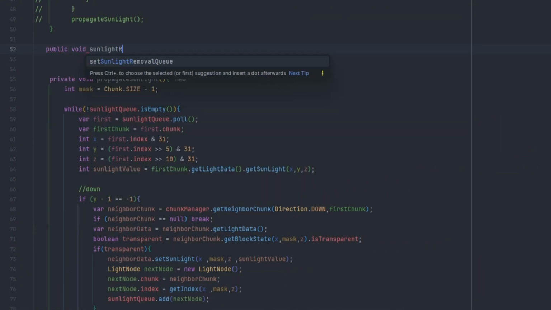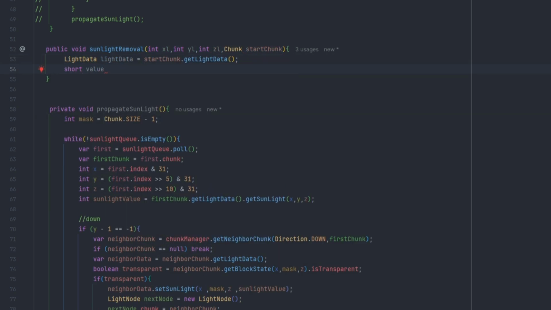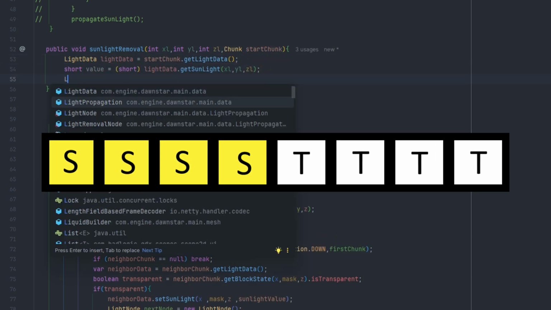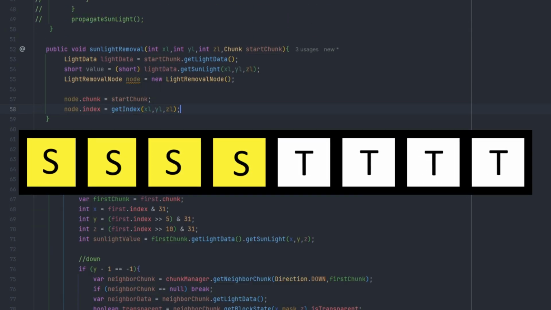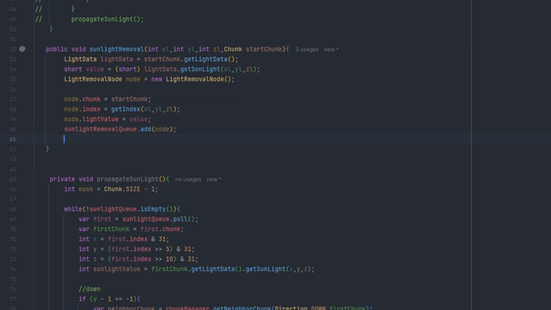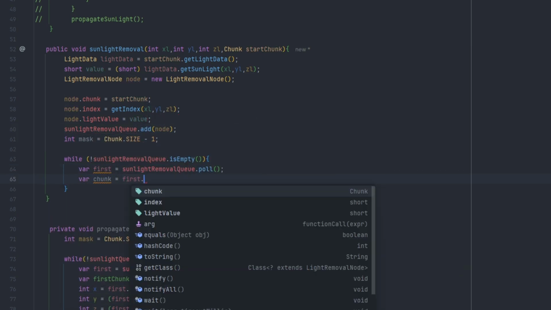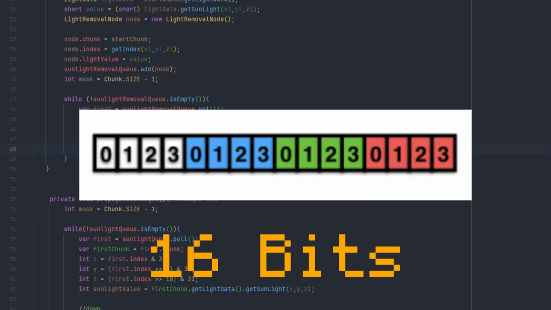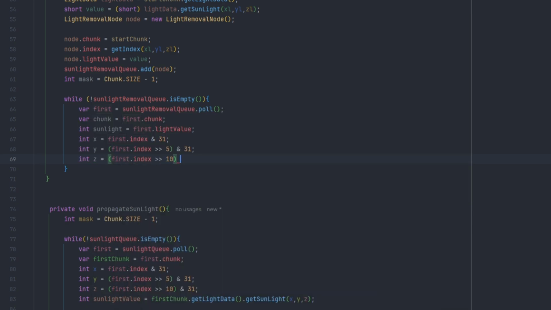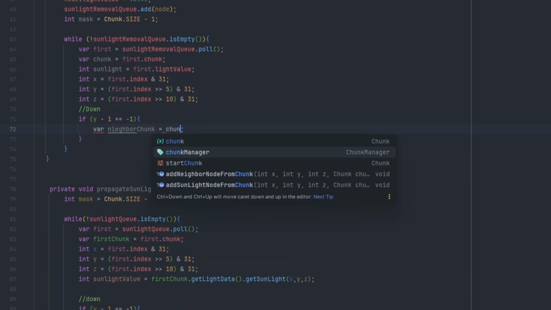Next, I wanted to hack in some color lights for my voxel game, which is a little bit more difficult than single color. Since Minecraft stores their values in a separate memory layout in bits, which are sunlight and torchlight, I have to squeeze in extra space for RGB values ranging from 0 to 15. As you can see, my new memory layout only takes 16 bits per voxel, which I can store inside an array of characters. I'm sure there's a better way for optimizations, but for now, it runs smoothly.